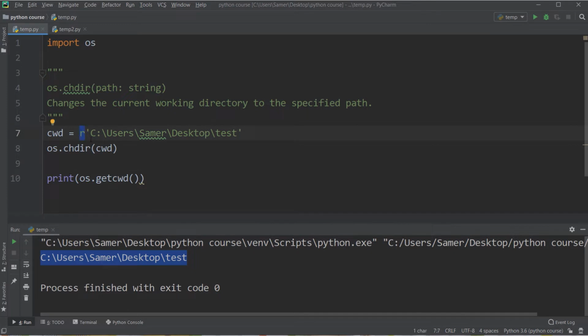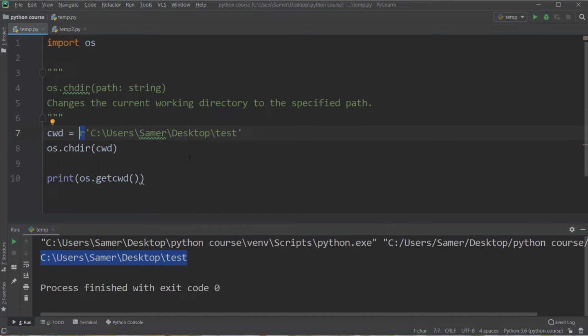Because here I have \t, and we know that \t is one of the special characters that have special meaning in the context of a string. But now I don't want to use \t as a special character. I want to use it as a raw character. So in order to do that, you have to say r, which means raw. And when you say r, directly the interpreter will ignore any special character within your string. So be careful to set this r whenever you want to define a path.